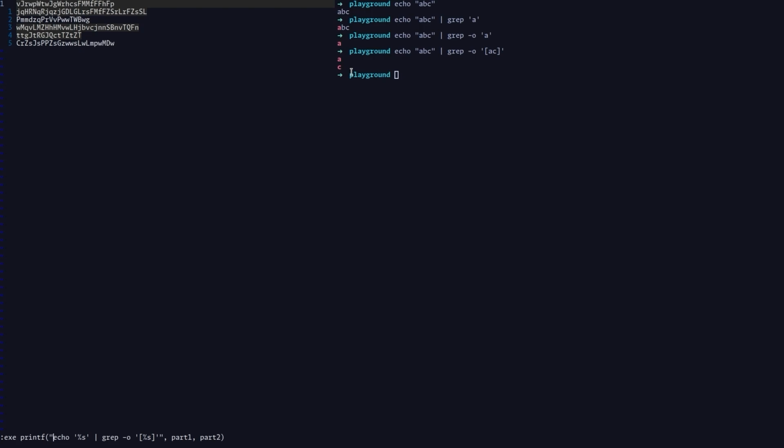Now, what I'm interested in is running the command. So I'm going to say this is a shell command, but I want the result of this command to be replaced in the current line. And I accomplish that by using the dot character. And that's it. That's pretty much it.